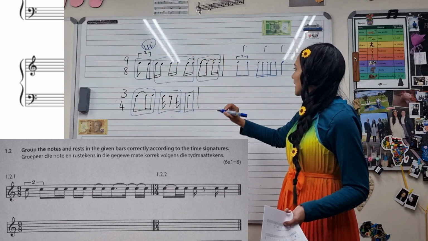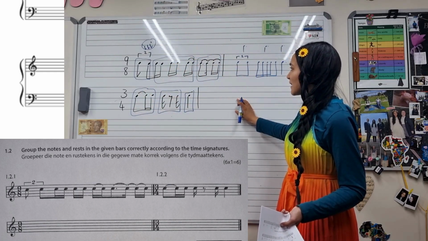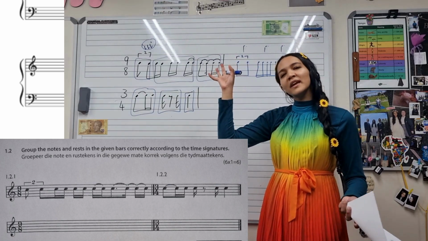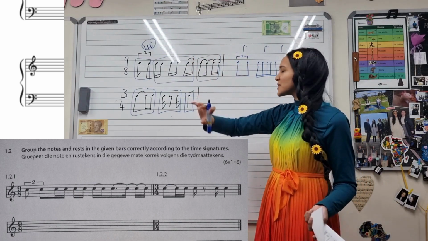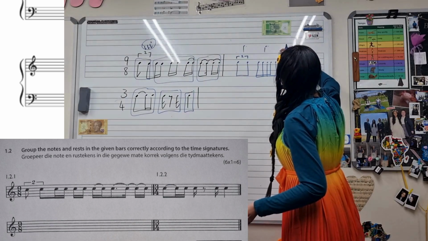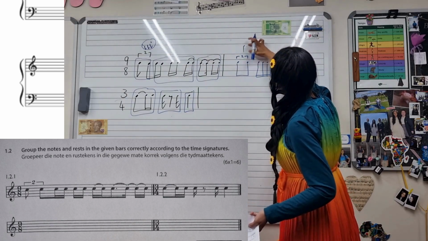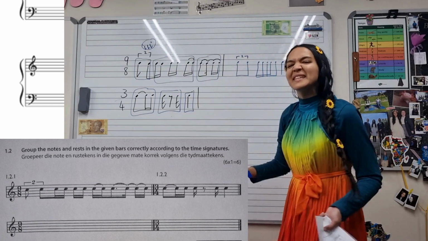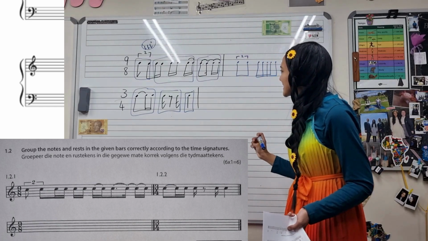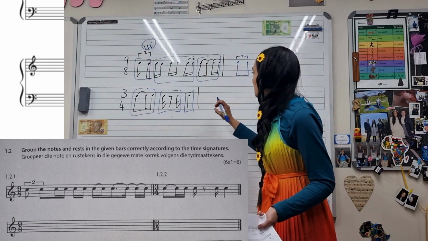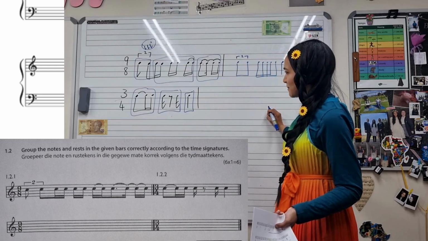Now I'm going to go ahead and write out what I write out. And of course, if you are putting any pencil signs for yourself, afterwards you will just go ahead and erase it, because the marker does not need to see that. You can just go ahead and erase it. Okay, so now I'm working according to 3 simple crochet beats in a bar.